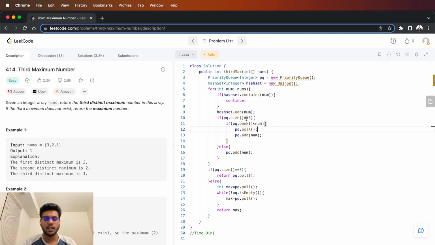So if this would have contained all the elements, it would have been log n and log n, but that's not the case. So it will be just O of n, since I'm going over the nums just once, and the sorting for PQ would be in constant time for 3, so 3 log 3 basically. My space would be constant, because I'm not putting more than 3 elements. HashSet can be at max O of n, so space could be O of n here. So this is the time and space complexity of this solution.